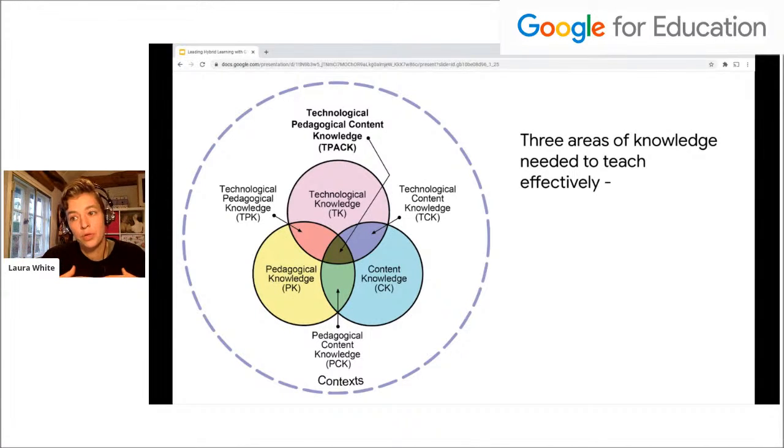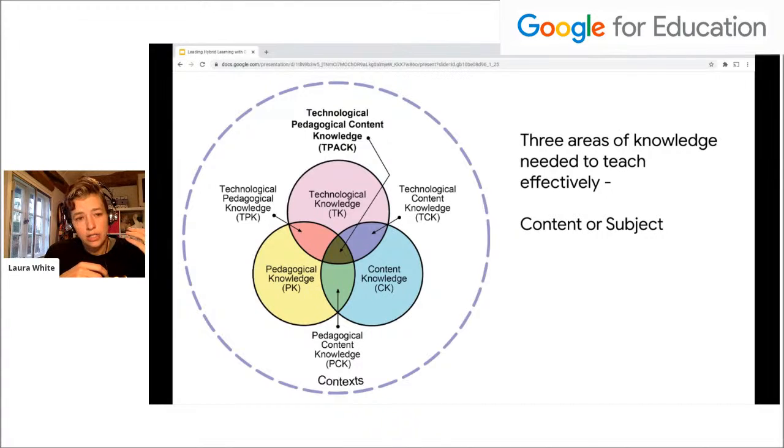And what Shulman says is that content knowledge can interact really productively with pedagogical knowledge. So Shulman proposes this PCK idea, this real sweet spot where we can see teachers who are experts in their content, who are also expert teachers. And this really beautiful interaction happens in the middle of that space. And that's what good teaching looks like. So in the 80s and 90s, that was good teaching if you had both of those things in place.